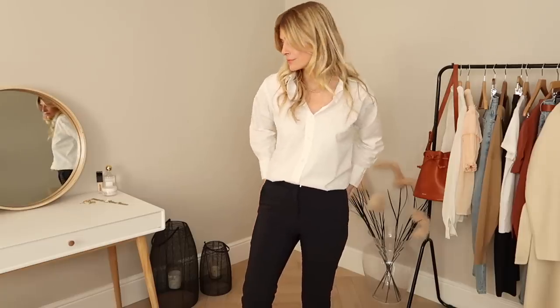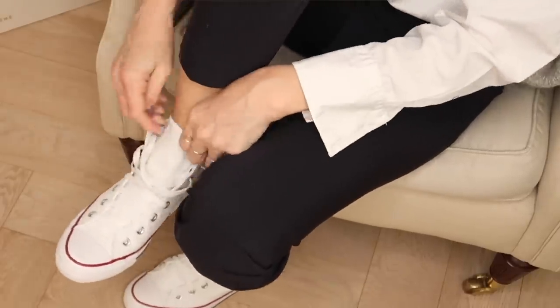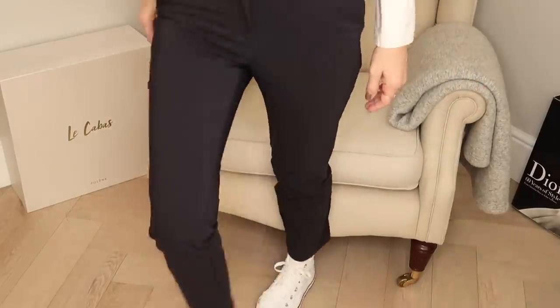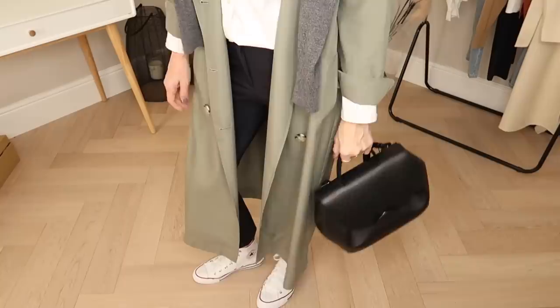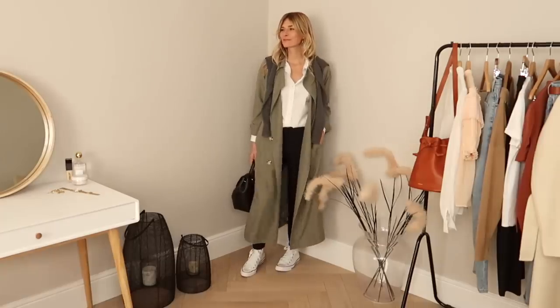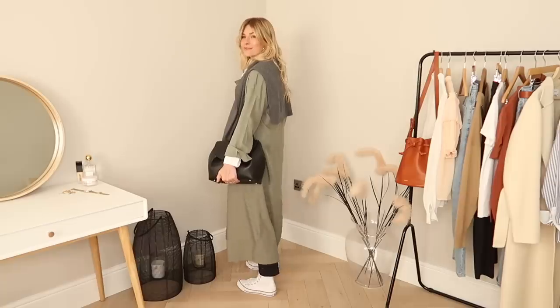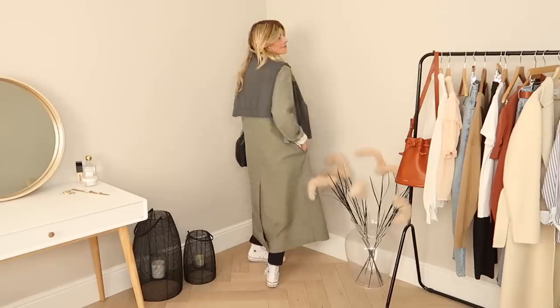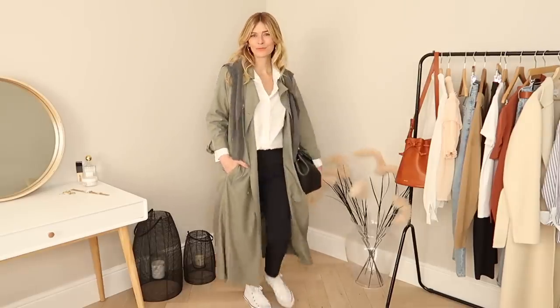The key to this outfit is comfort in a smart but casual fashion. I've styled a crisp white shirt with my cigarette pants, which pair nicely with my trainers and keep the look refined. Then I've added my khaki lightweight trench coat to bring it all together — I love the floaty coat sat against the stiffness of that shirt. Khaki is one of the big trends for spring/summer 2021, and it was really affordable too.